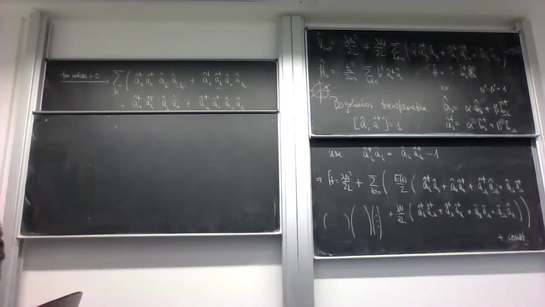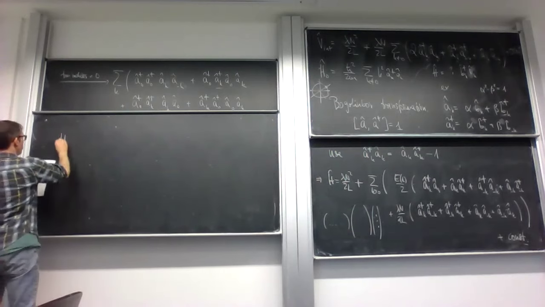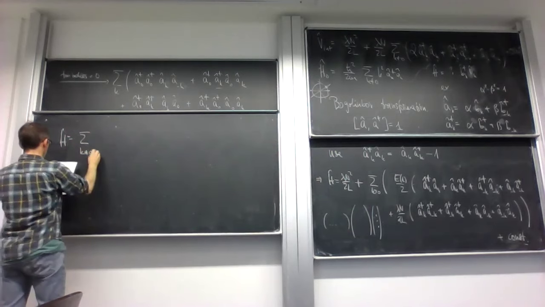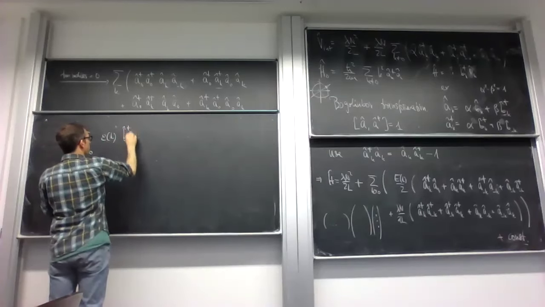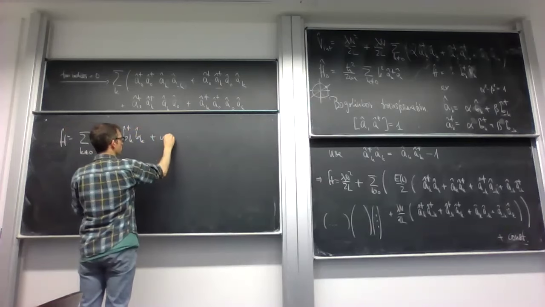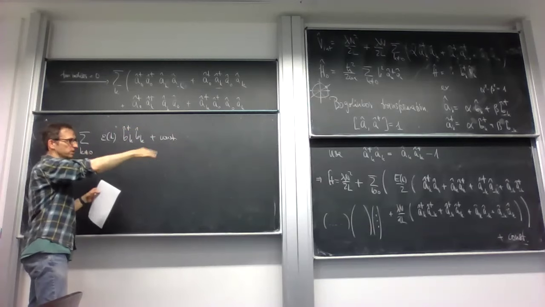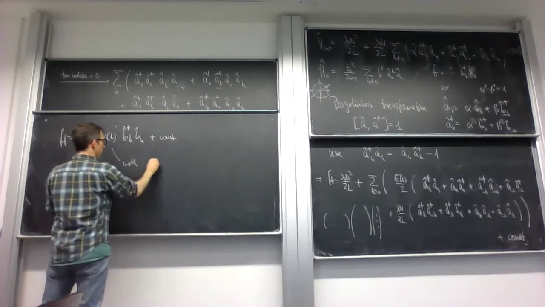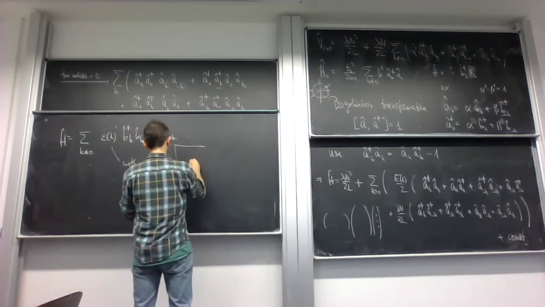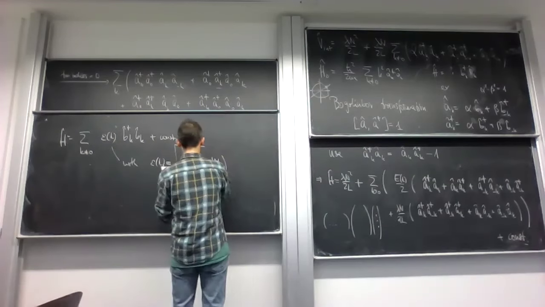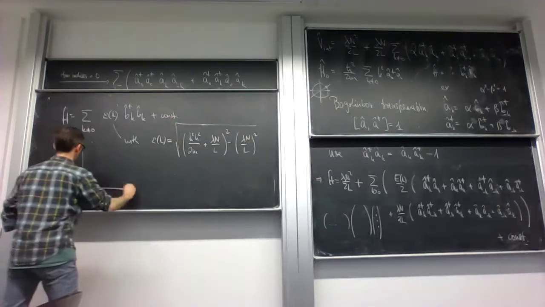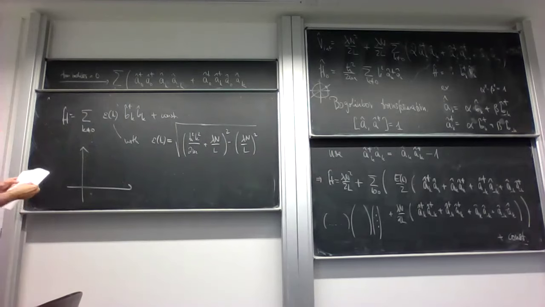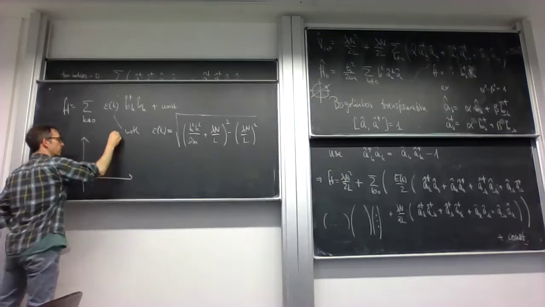When you have done this diagonalization, your Hamiltonian will be a sum over k not zero. Oh, not zero, positive. I took them back. Now epsilon of k, b dagger k, b k plus an awful constant. Everything that we neglected of higher orders, all the infinities that we got. But this is the thing with epsilon of k equals what we had, e of k, h bar k all squared over 2n plus lambda n over l, this squared minus lambda n over l squared. And the picture of this object is, drum roll, linear here and quadratic there.